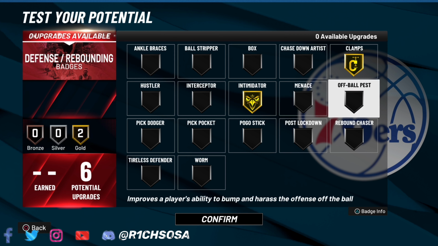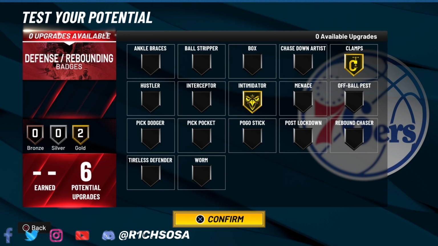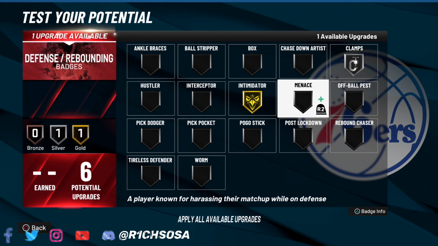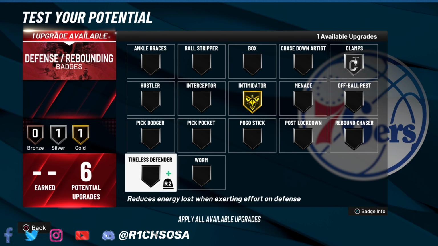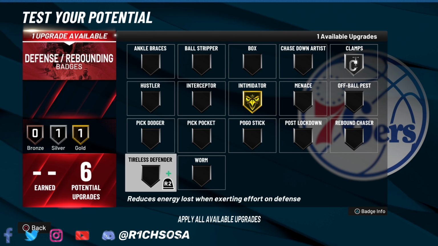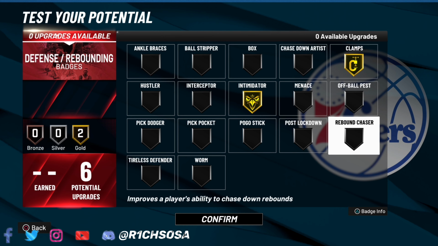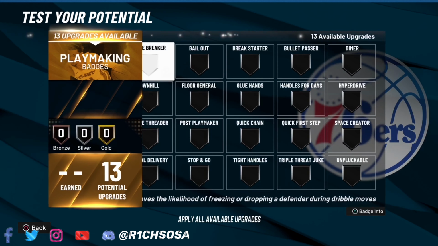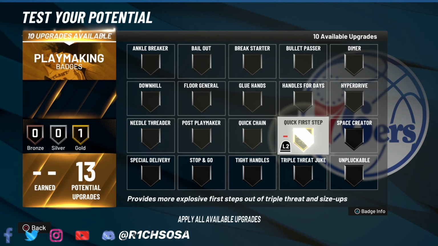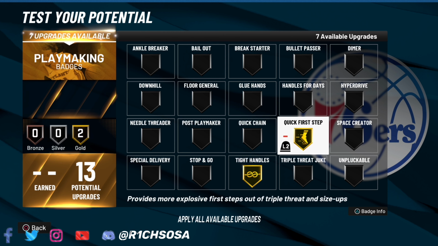It's really going to come down to your own preference, but for me, I really feel like gold intimidator and gold clamps are going to be good enough, especially if you're running this build at the 1. Now, if you were going to change one little thing about this build when it comes to the setup, put your clamps down to silver, and one badge you can put on instead of that is going to be chase down artist, just to get those blocks at a higher and more successful rate.